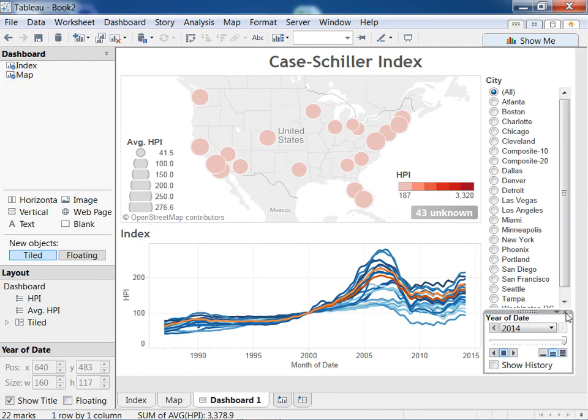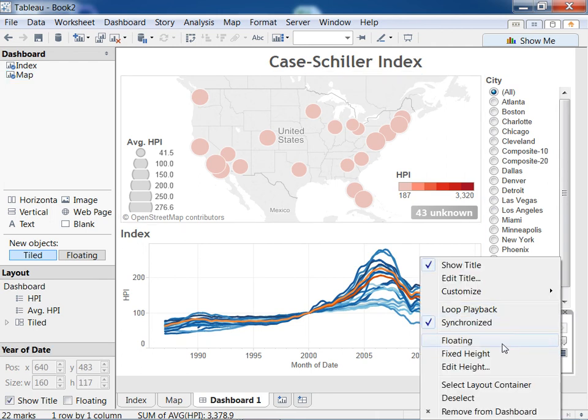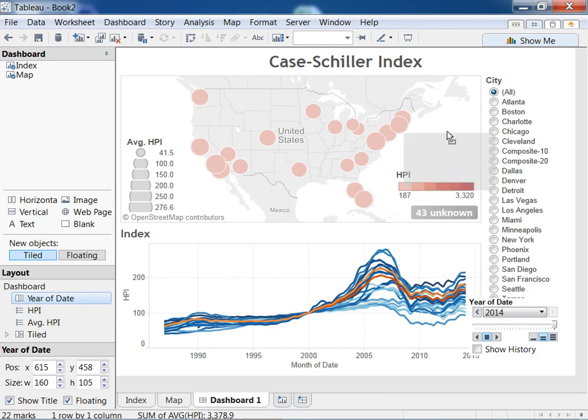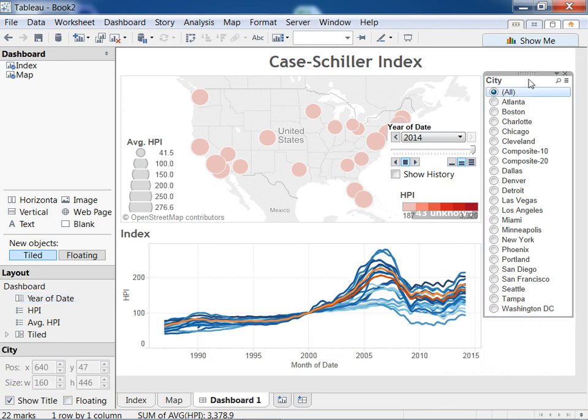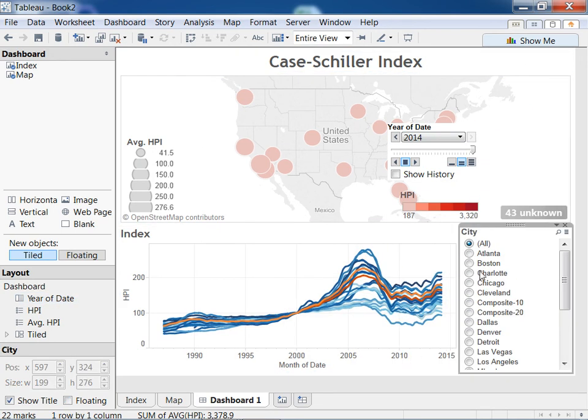The play buttons I'm also going to float, and since they only apply to this upper view, we're going to go ahead and leave them in the upper view. And the city filter only applies to this lower view, so we're going to leave that down there.